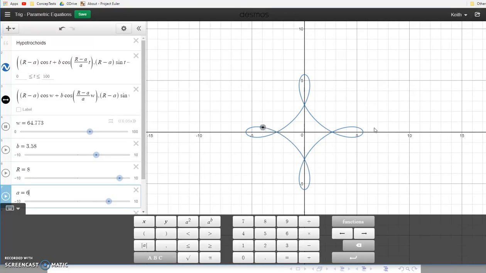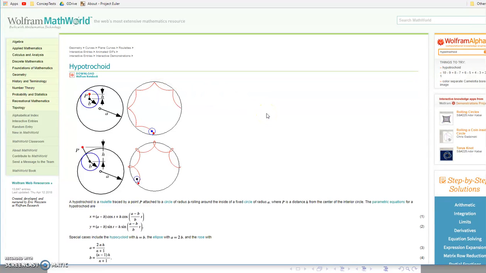Anyway, just so you know, these curves are actually being traced out by putting a wheel inside of another wheel and having the center of that smaller wheel an arm that's spinning as the smaller wheel rotates inside of the larger wheel. Hang on, let me show you what that means. There we go. Borrowed from Wolfram Alpha, right?